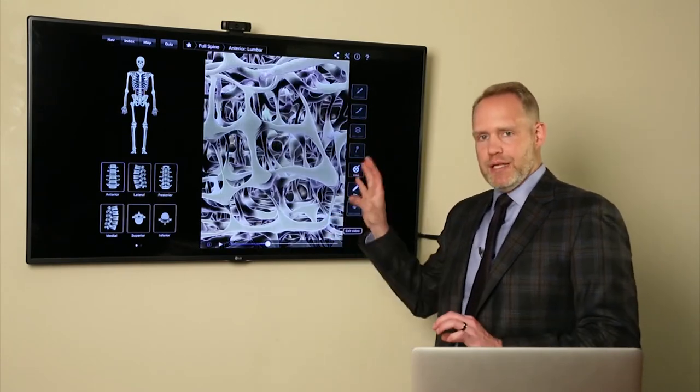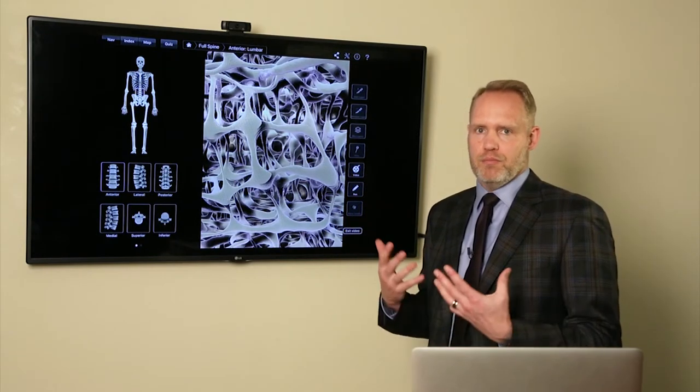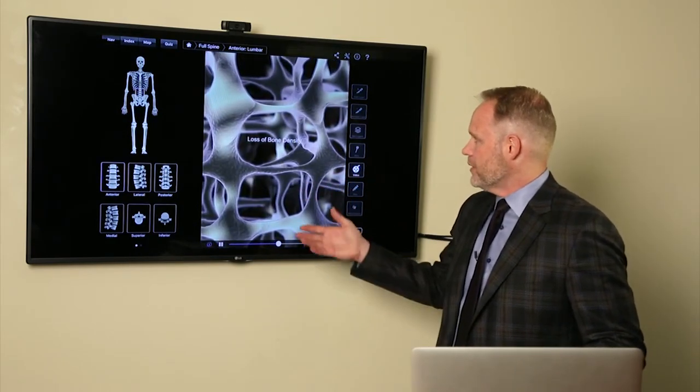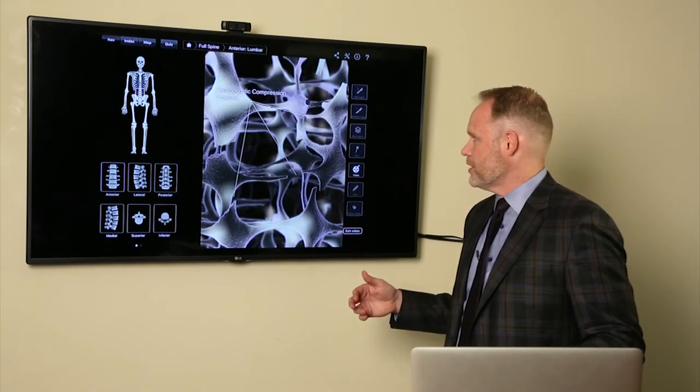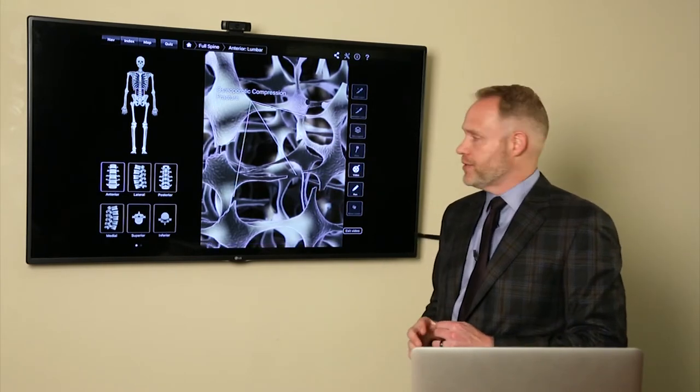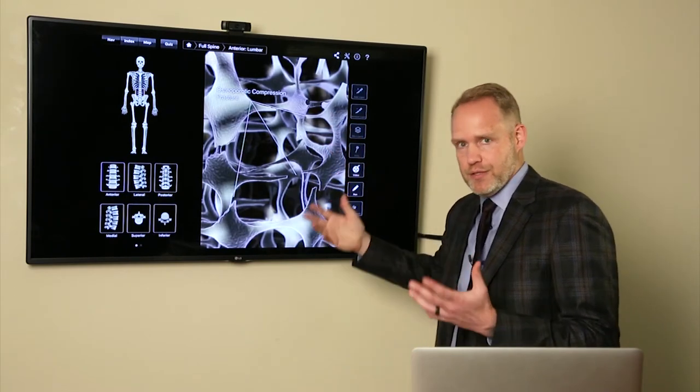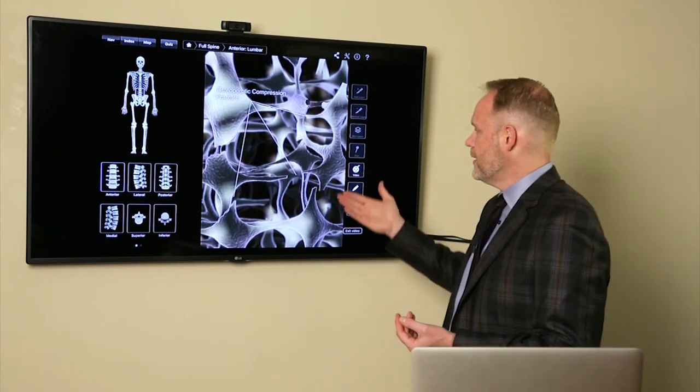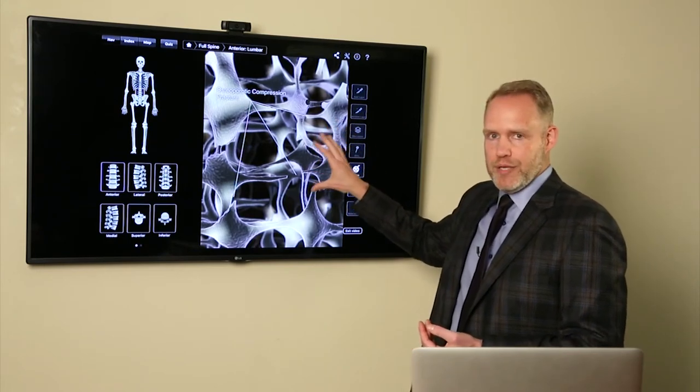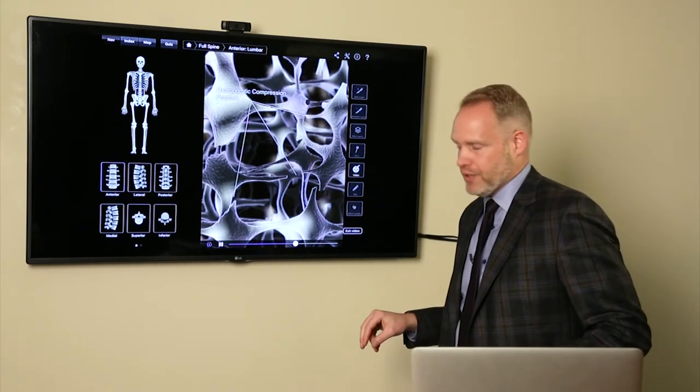If you look inside, this is going to illustrate what happens when someone has osteopenia or osteoporosis, a loss of bone density, because more often than not, that's where we see the fractures occurring. A person has this latticework of bone. It becomes less dense, usually as we age, and then you can have some slight fracturing in there. Those are called osteoporotic compression fractures. That's generally when the bone is less dense, and then sudden force is applied, so someone falls down a set of bad stairs, or they're hit from behind in a car. You have the sudden force applied to that vertebral body, and because the latticework is so much weaker than a person who's younger with healthy bones, it's prone to cracking. That's what we call compression fracture.